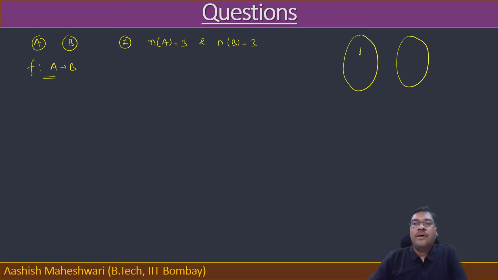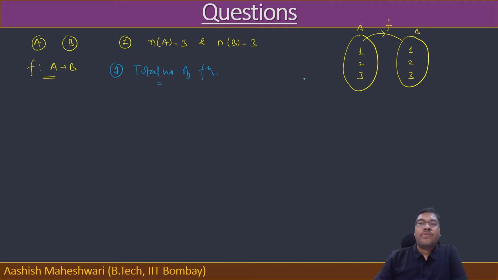Okay, so I'll give you the formula also, but again I recommend you to understand the logic here. Then you can just apply the formula also, but the idea is you have to understand how you are getting these formula. Okay, so let's say you are defining this function from set A to B. F is function from A to B. So the first question is, how many total number of functions are from set A to set B?